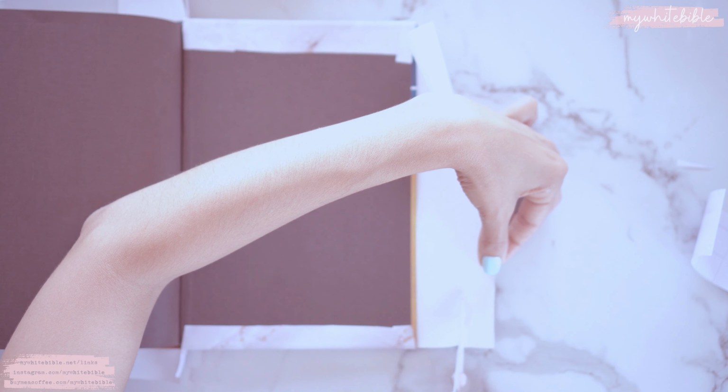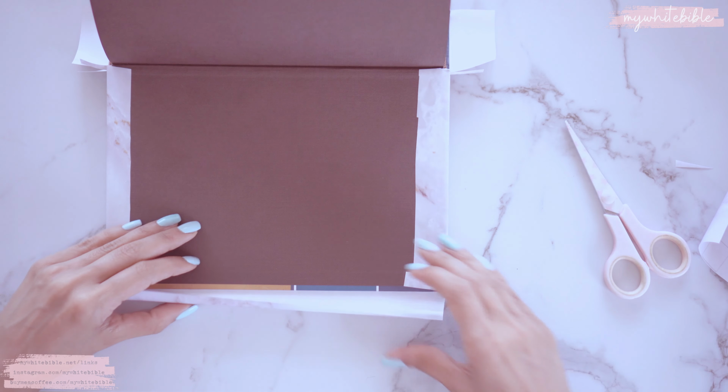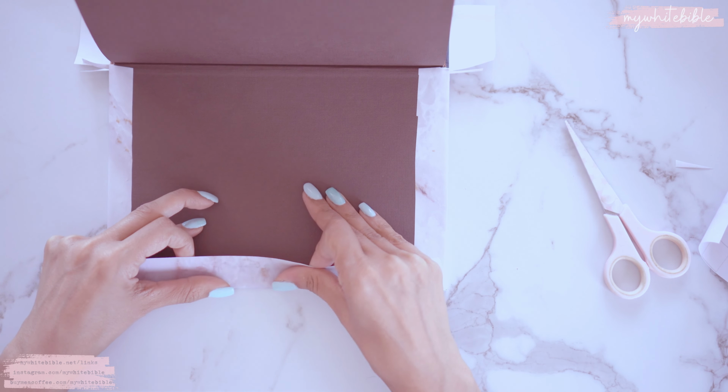Okay, cut this down. Again, just make sure it's actually coming in. Try and do this before you take off the backing paper, because otherwise they kind of stick to you. By the way, this is me trying to let go of some of my perfectionist tendencies.